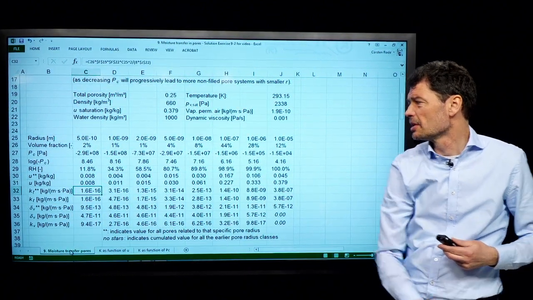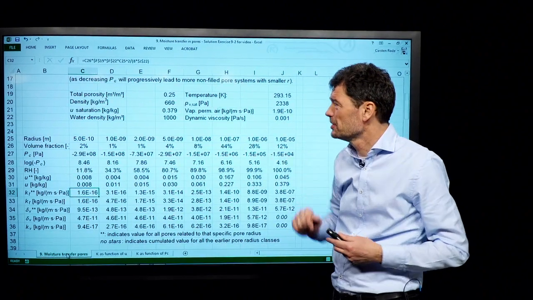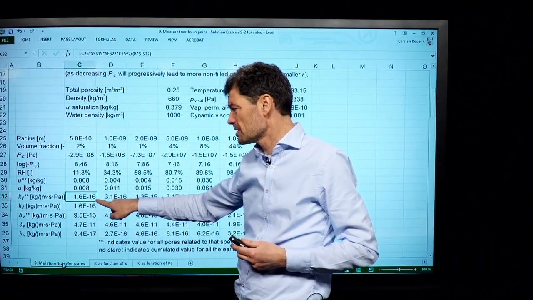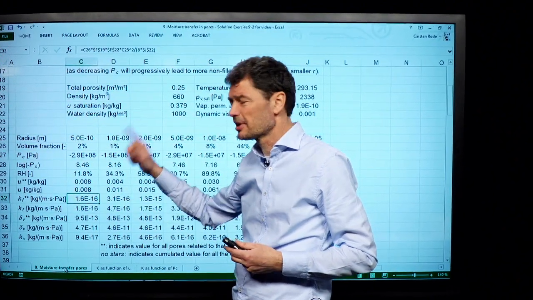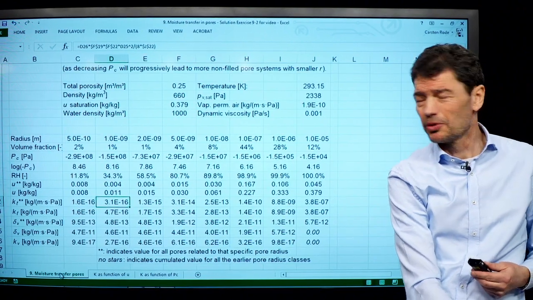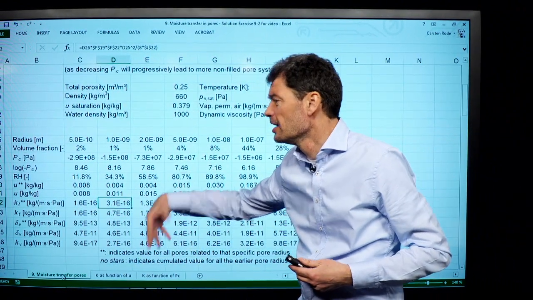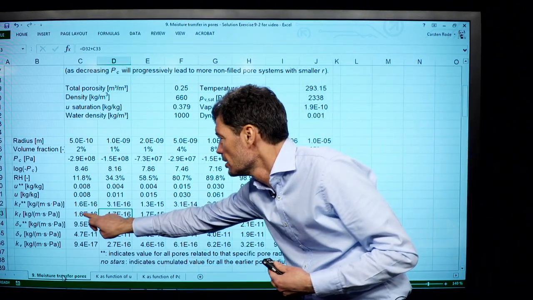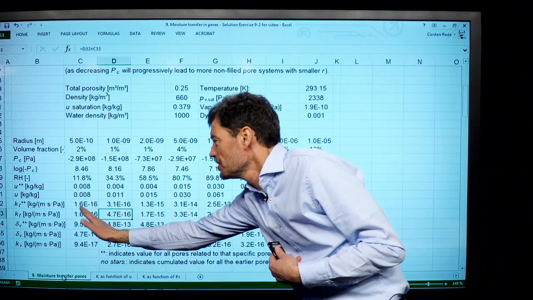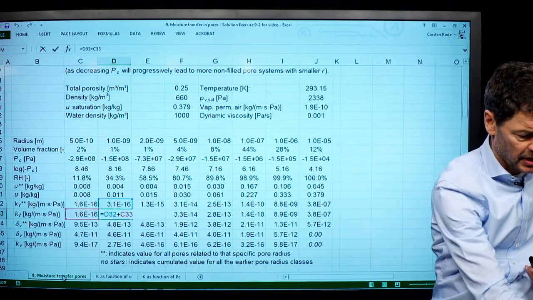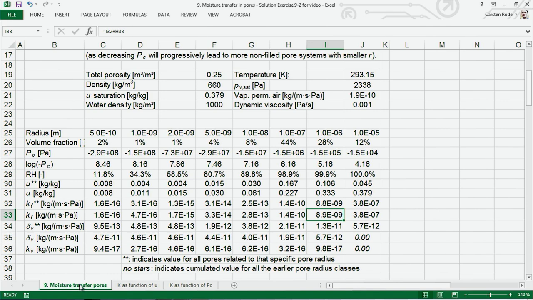Now we can go to the equation we had on the top that tells us, for this one pore, what is the liquid permeability of that pore. This is the number that we could calculate. When the next pore also gets filled up with water, it has this permeability, and the total permeability of the material now becomes the sum of the smaller ones here, plus the next one here. So that's what the equation says on how to calculate. And then we can sum it up for all the ones that we have. That was for the liquid.